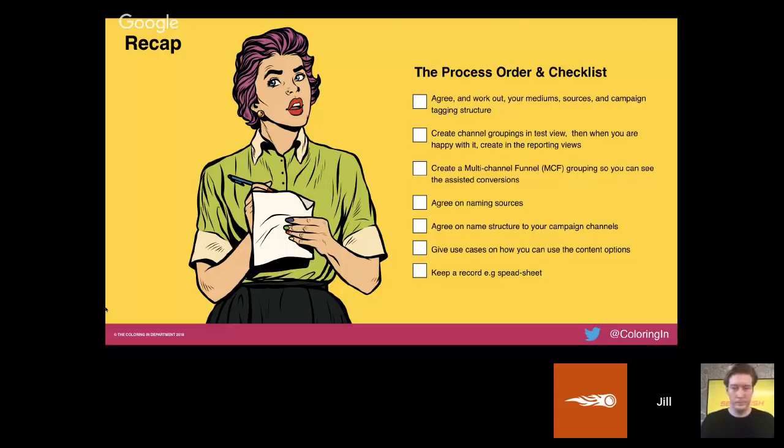You then need to make sure that everybody is on the same page when it comes to naming your sources. As we had with that example, Facebook with a big F, Facebook with a little f, email with a big E, email with a little e. If you don't stick to what it says on the tin, it just throws everything into chaos again, and all that hard work you've done is just ruined.